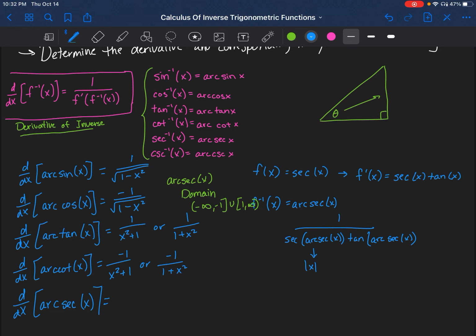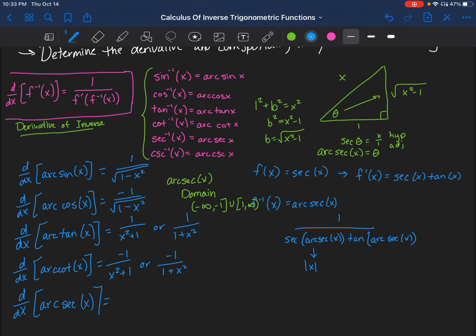The other thing to think about here, though, is I need to think again about how this triangle is going to affect arcsecant x and tangent x. So let me think about this. Arcsecant of x should equal theta, the angle, which should imply that secant of theta is x over 1. Again, when we talked about secant just a few minutes ago, we said that that was hypotenuse over adjacent. So I'm going to label these things. x is the hypotenuse, 1 is the adjacent. I'm going to go ahead and find that missing side. We'll do 1 squared plus b squared equals x squared. So this is going to turn out just slightly differently. b squared equals x squared minus 1. Earlier we had 1 minus x squared. Now we've got x squared minus 1. We'll take the square root of it. So we have b equals the square root of x squared minus 1.